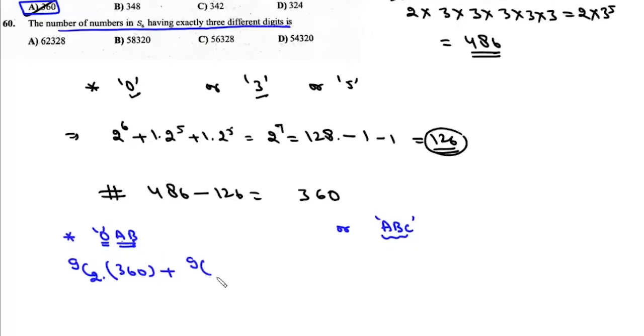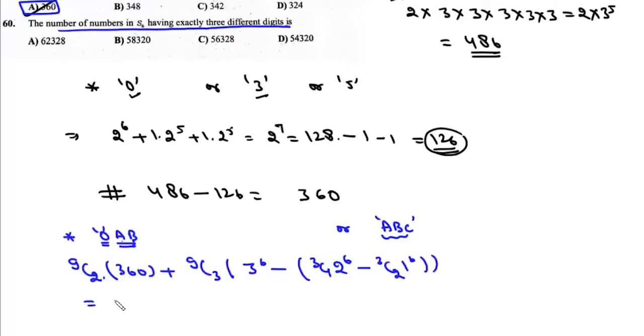So it will be 9C3, and from these 3 numbers, the total number of numbers that can be formed which have all the digits at least once will be given by inclusion exclusion. So for this 6-digit number, for each place we have 3 options. So it will be 3 to the power 6 minus at least 1 is missing. So it is 3C1 into 2 to the power 6, minus 2 are missing, 3C2 into 1 to the power 6.